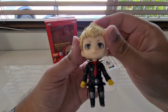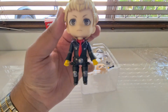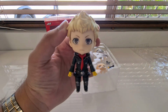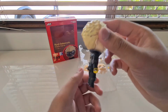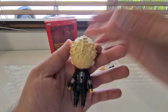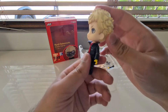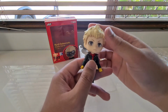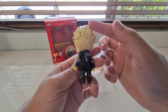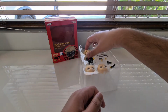Very plain face here. Don't know if you're going to see all the details of the black. I wish this focus was better. I don't know what's up with the S20s, but their camera just doesn't work. Honestly, I might go back to my S9 for filming videos, just to get those details. I know there's an update on some of them, but it hasn't released over the air yet, so I'm waiting on that. Hopefully it'll come out soon, and then I can have a decent camera. But yeah, that's the out-of-the-box pose.